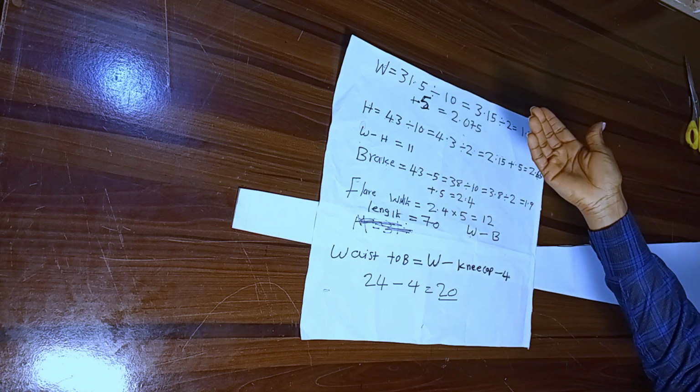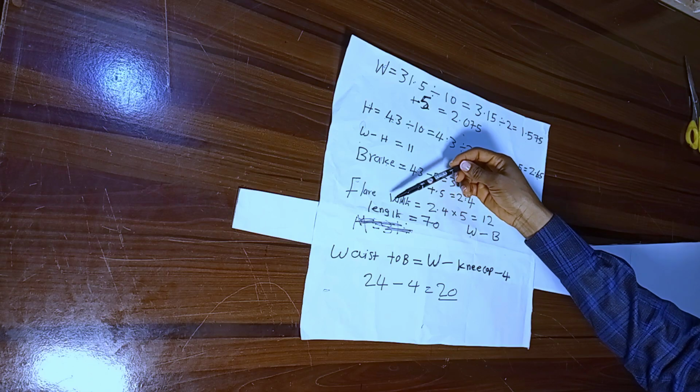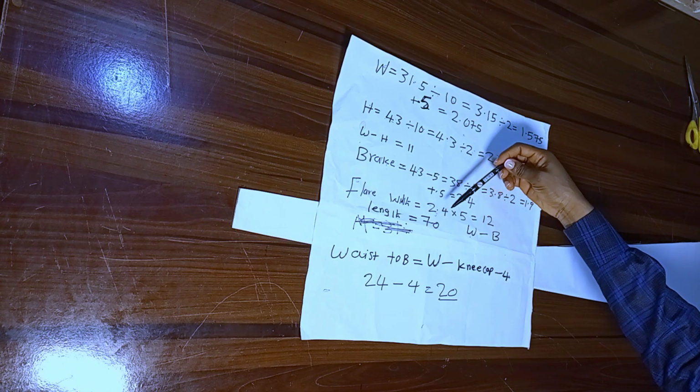Here I have 38. Then you divide it by 10. After that, you divide again by 2 inches. Then you add 0.5 for your sewing allowance.